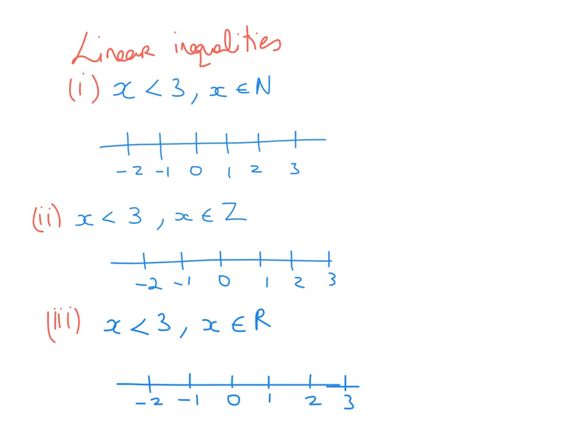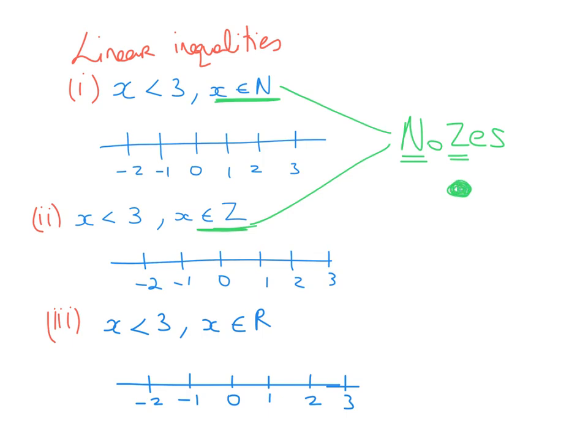So in this first example, taken from ordinary level junior cycle papers, and again this is definitely something that higher level students would have been working with as well. It says x is less than 3 and x is an element of N. So what you need to remember, if you're being asked to plot N or Z on the number line, one of the tricks that I would have always said in junior cycle is we draw noses. Okay, so N or Z means noses. So basically you draw little dots, because they only stand for whole numbers.